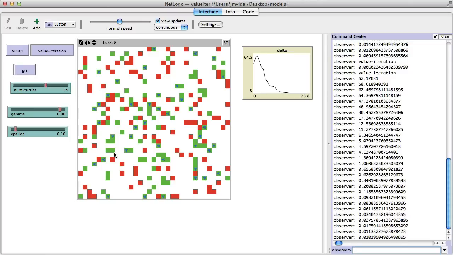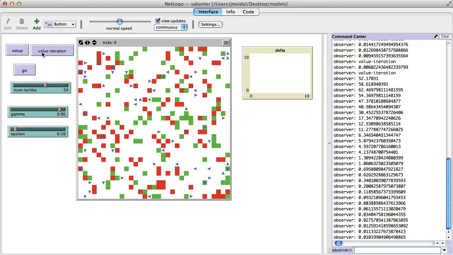So that's value iteration. Now you might be asking, well, okay, in a realistic situation, the turtles get to the green spot and then they eat all the lettuce there, so it's not green anymore, and now we change it. So what happens? What you could do here is take this program and say once the turtles are here, that patch turns white, and then of course because it turns white, we're going to need to rerun value iteration. But you already have that, so you can do that.